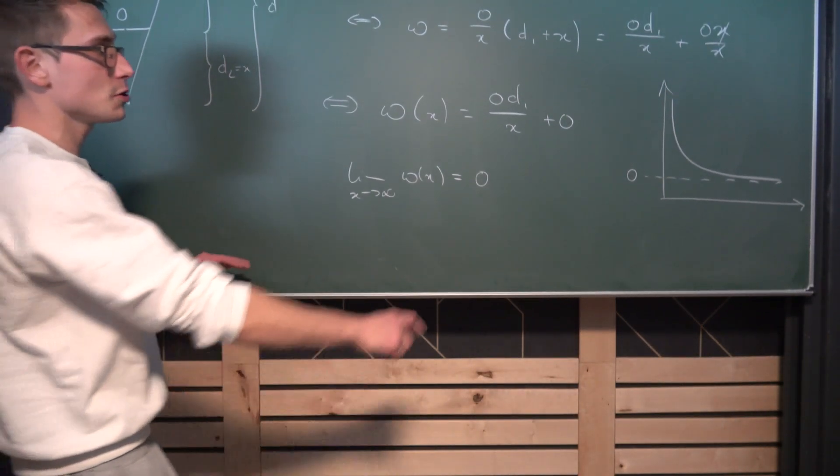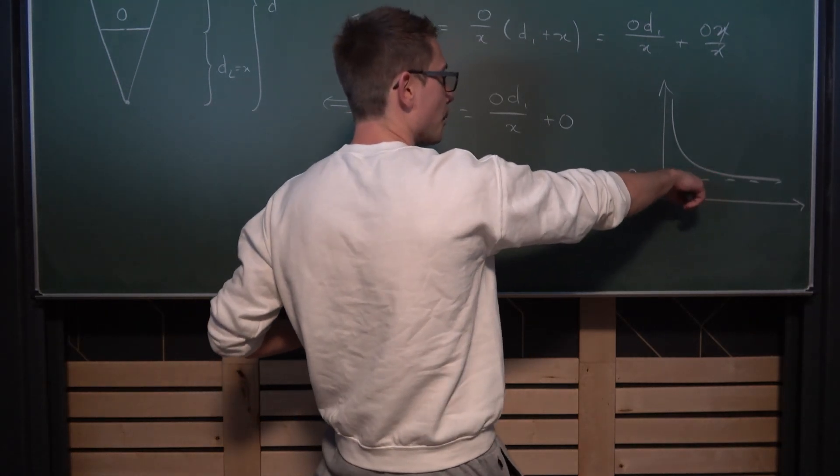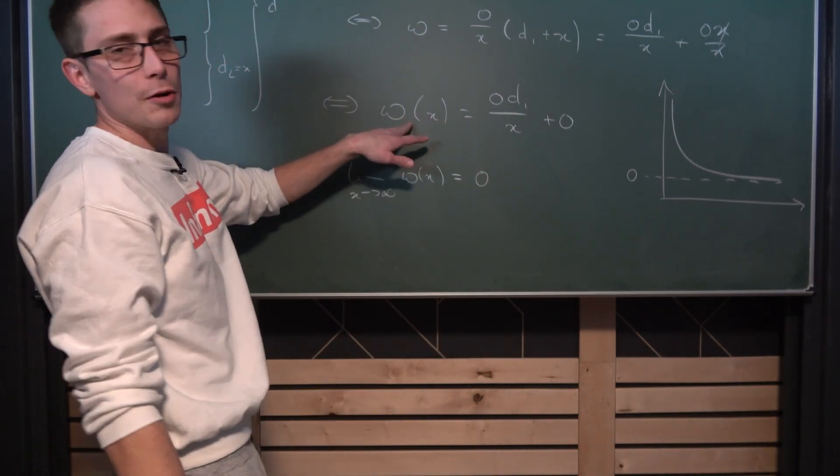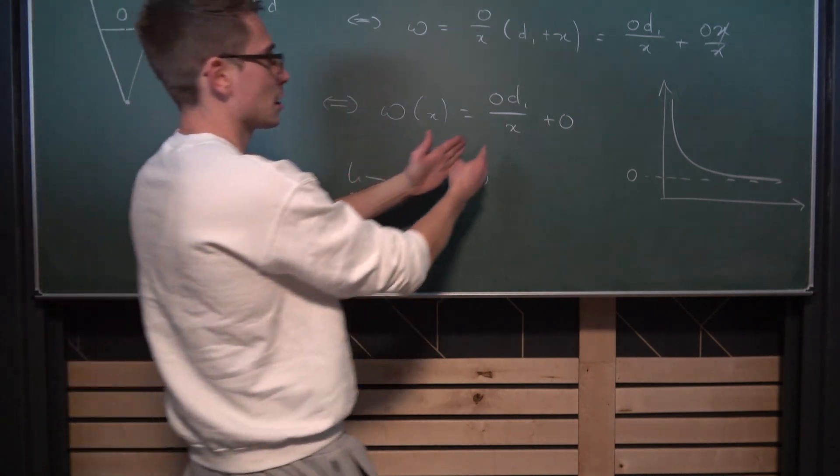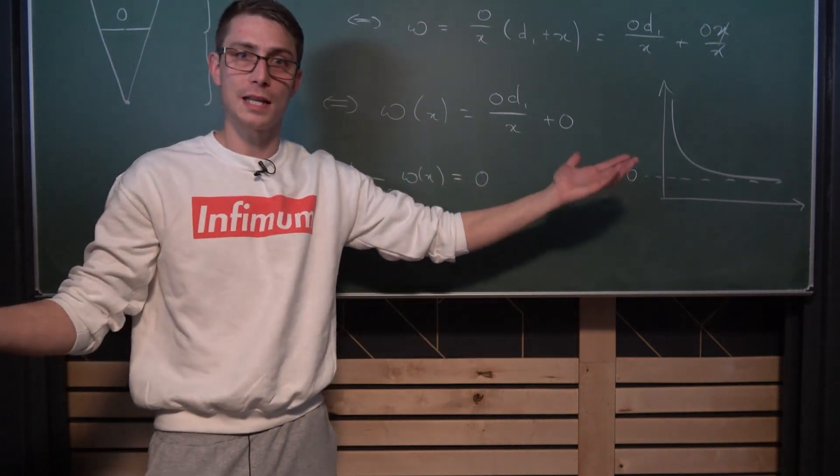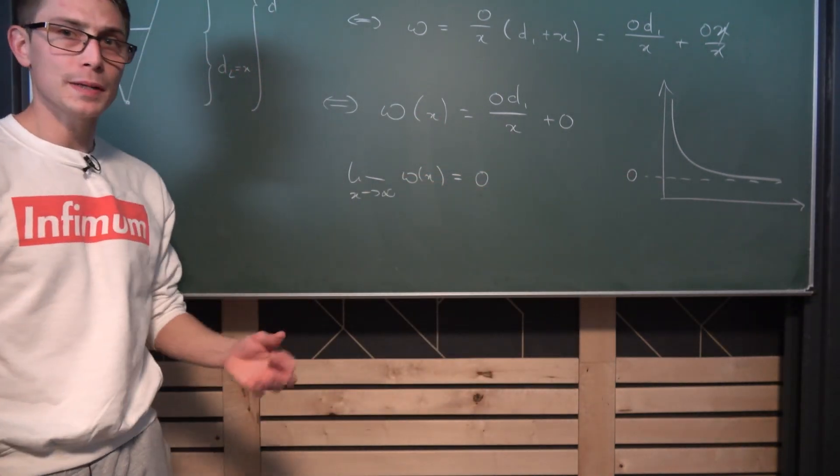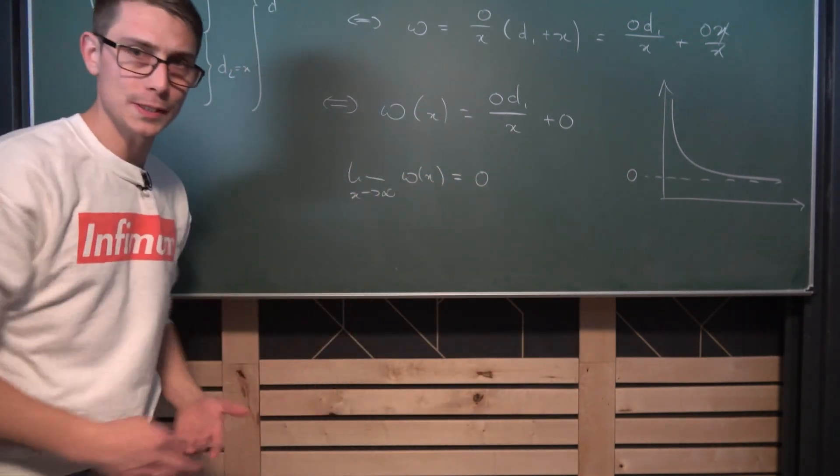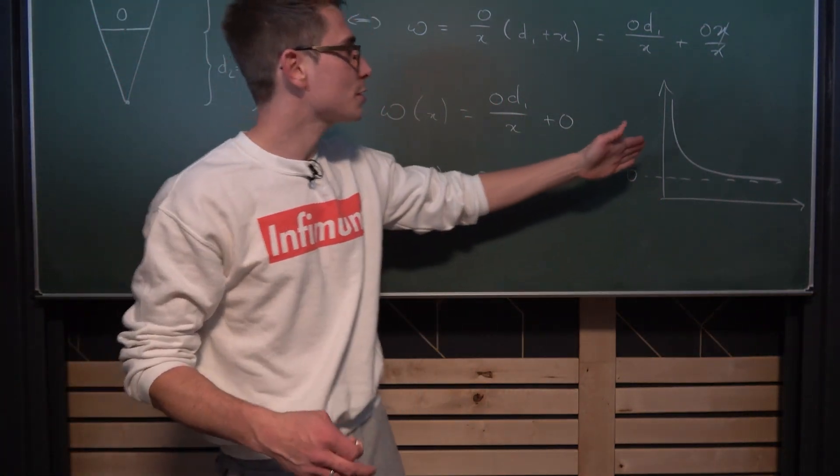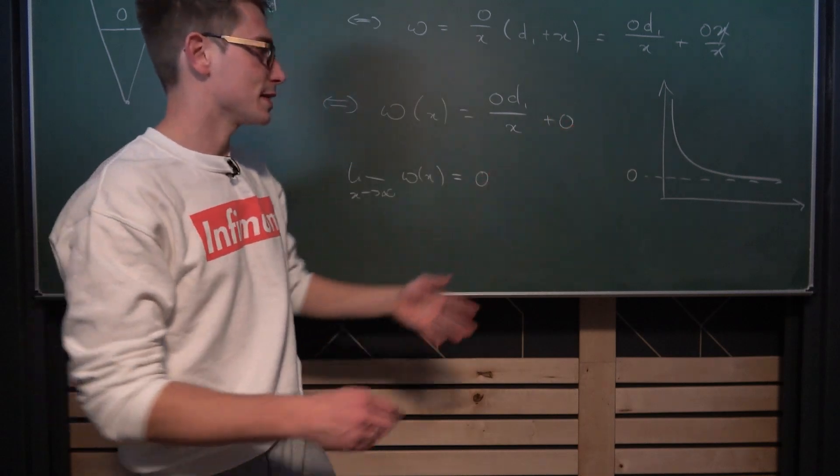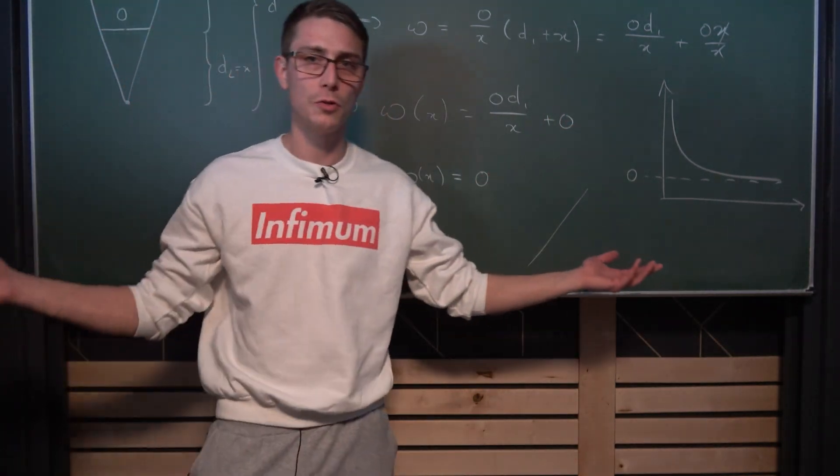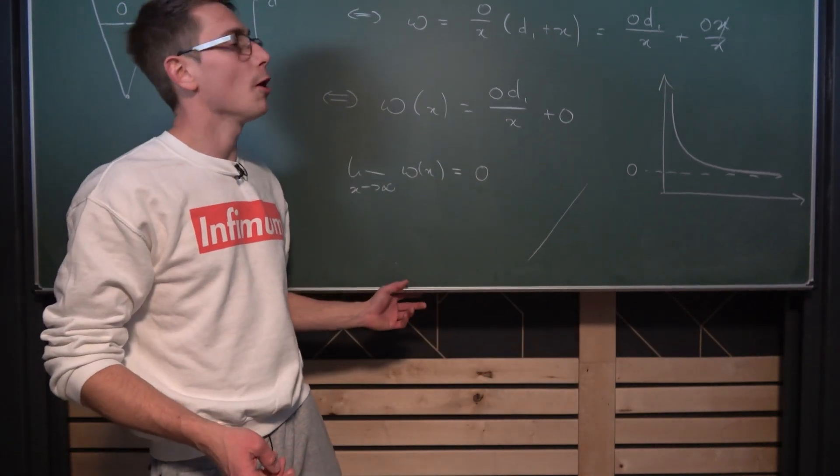I think that this is kind of interesting. And it also makes sense by this hyperbola that basically our shadow gets bigger and bigger the closer our light source gets to our object. But I thought this is kind of a nice and interesting experiment. And it's also a cool start into the topics of shadows in sixth grade. And also in sixth grade they learn that there are other things than just linear proportionality functions for example. So this is kind of a cool introduction to the topic in optics.